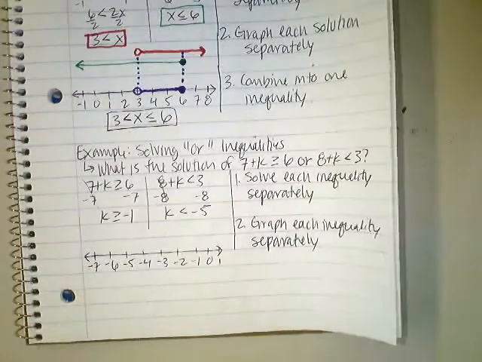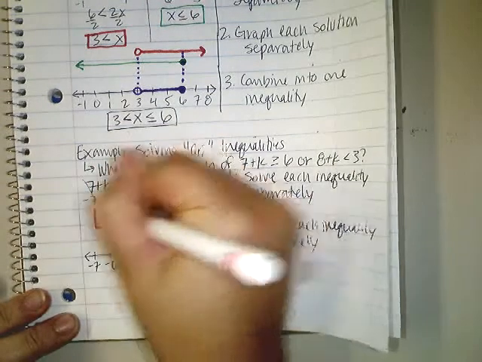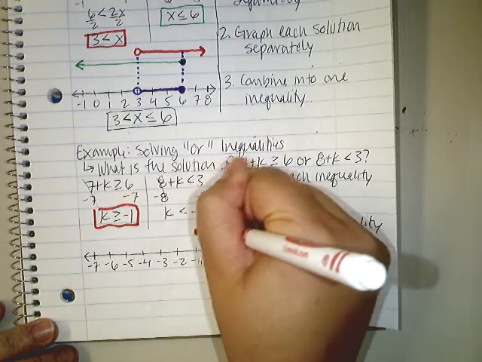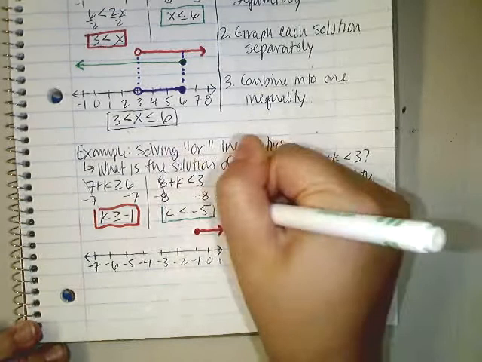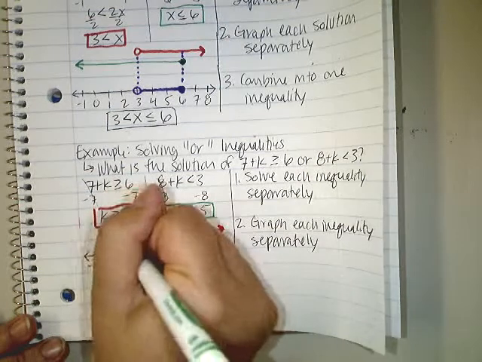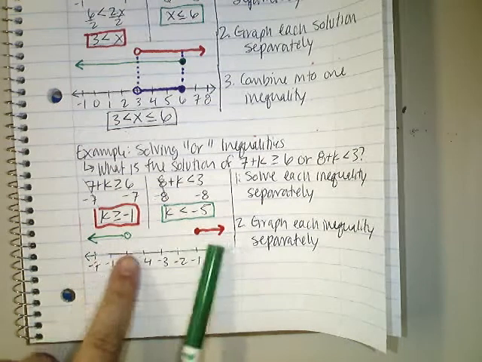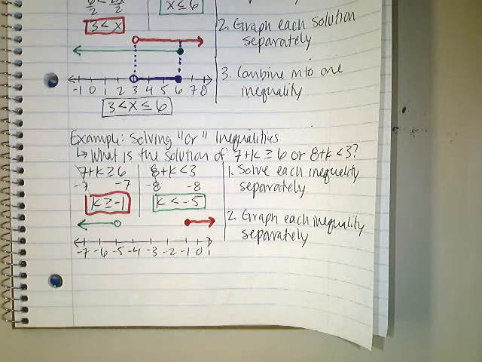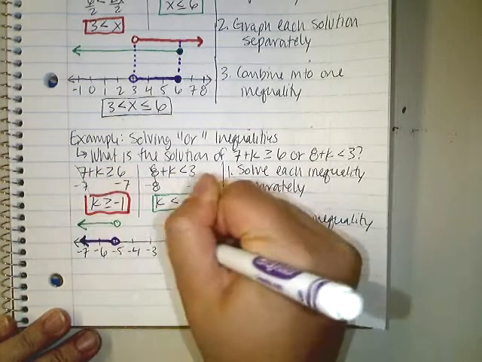All right. So I'll do my first one again in red. So k is greater than or equal to -1. I'm going to have a closed circle, and it's greater, so it's going to the right. For my second inequality, I will do that in green. It's going to be an open circle at -5, and this time it's going to the left because it's less than. So my solution set, if you notice, is still going to be going in those two directions. It's not sandwiched as our and inequality was, it's in opposite directions. So it's this direction or the other direction. So my solution set, which I will keep in purple, is going to be this.